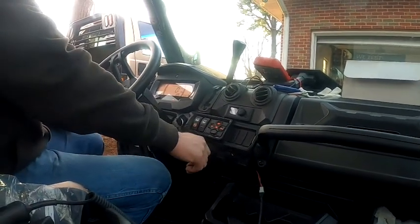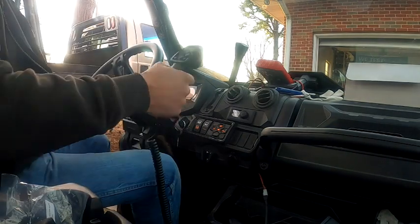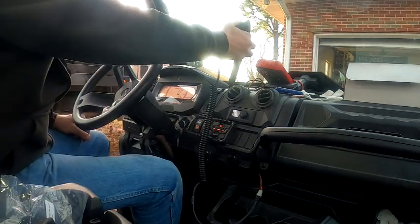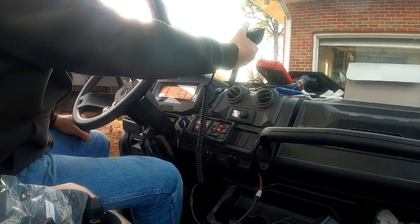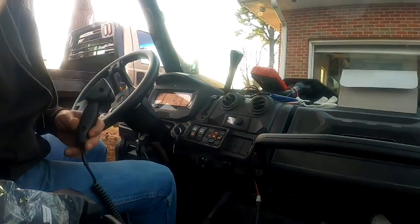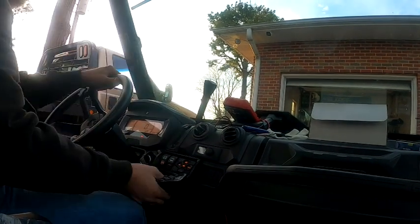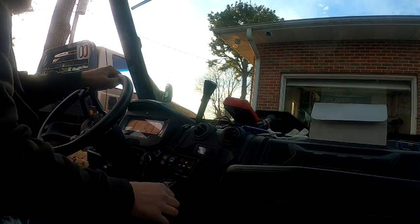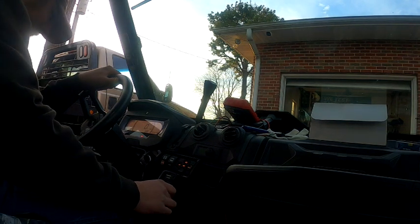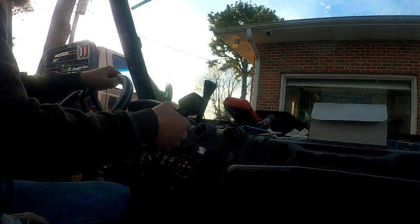If you look, that joystick would be down here. My shifter's up here. For simple efficiency, if I need to raise, lower, control the plow, I want to be able to do that while I'm shifting gears. That way I can keep moving. I can be moving the plow. I don't have to take my hand off the shift lever or the steering wheel to reach down here and make plow adjustments, which is really nice. That's one of the reasons I like this controller.